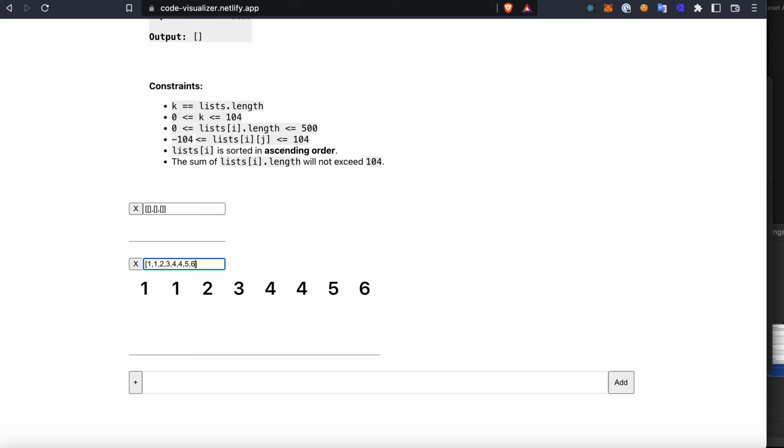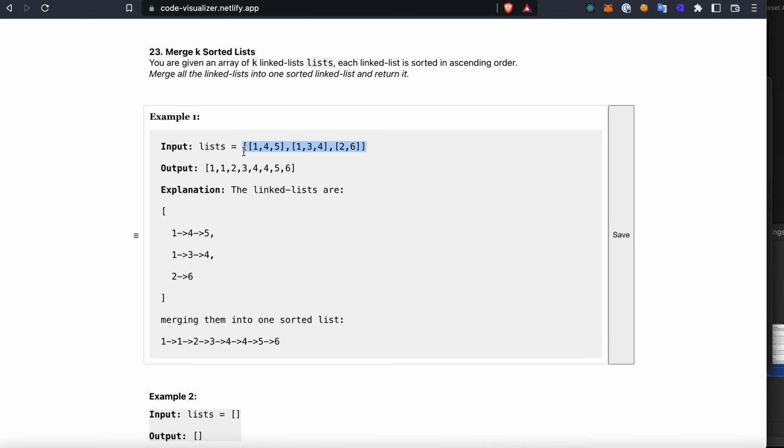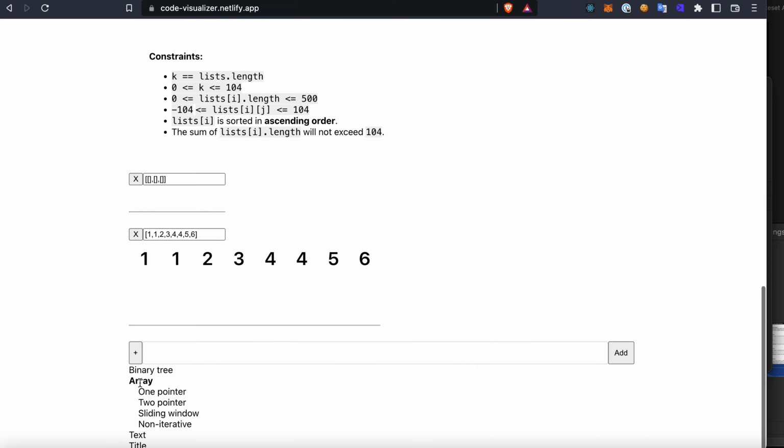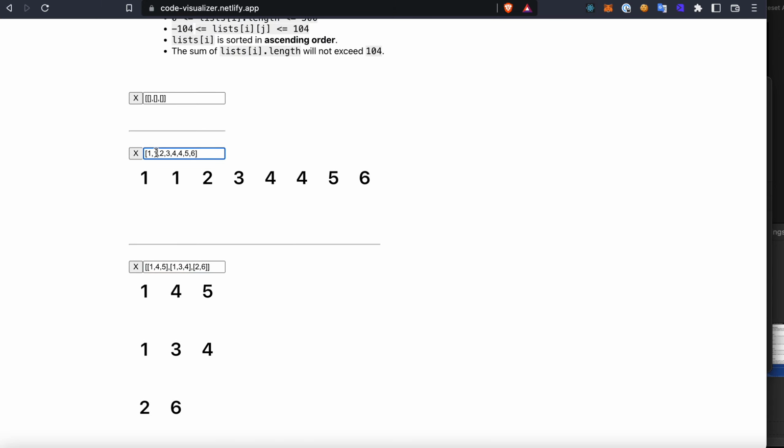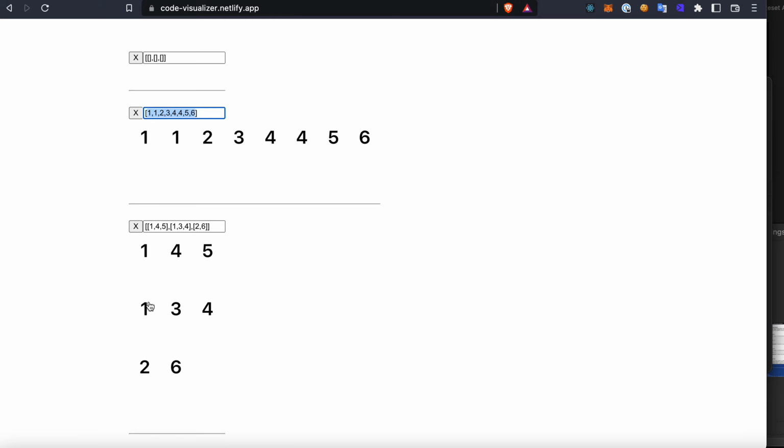So the two main ways of thinking are, and they're not mutually exclusive obviously, heaps and priority queues. A heap is a data structure where you represent the array as a binary tree, and I'll create a new example for this. You can grab the root of each of these linked lists, put them into a heap, and the 1 will be the root node because it's the smallest. You just grab it, put it into your new array, and then keep heapifying until you've gone through the whole array.